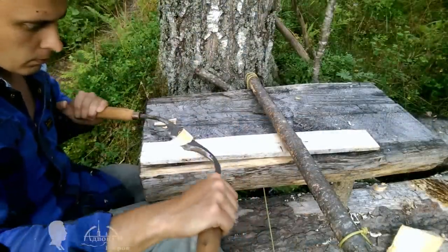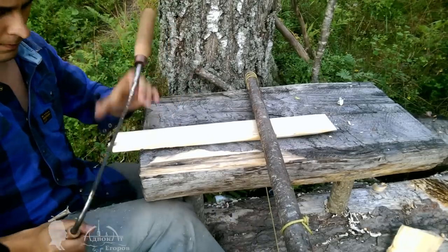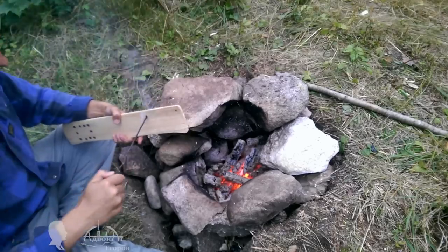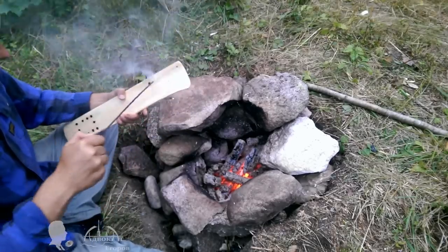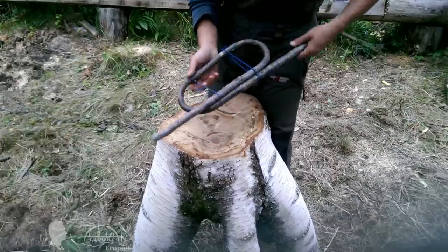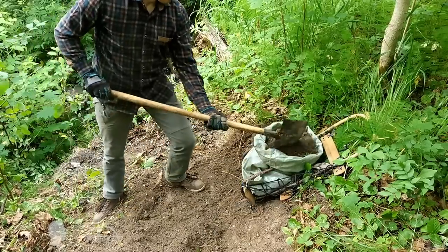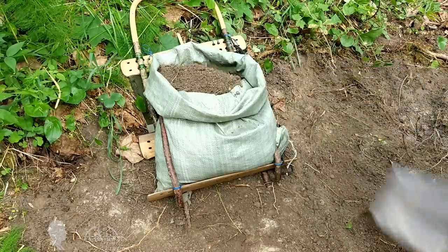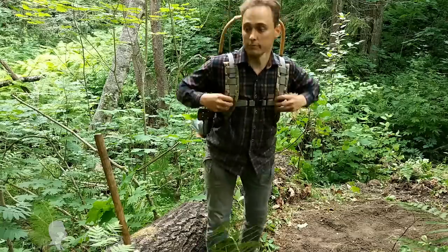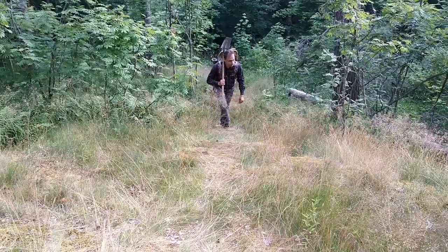Last year I made a pack frame from a few planks, birch branches, two straps from an old backpack, and some PET rope cut from a bottle. The time spent making it was well worth it — my pack frame saved me a lot of time and effort this season. I used it extensively to transport soil, heavy tools, my metal oven, tree saplings, and even long heavy wooden slabs for the cabin door construction. If you don't have one, I highly recommend obtaining or making a pack frame.